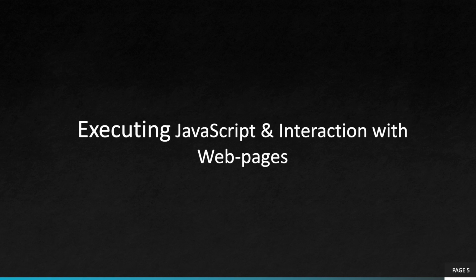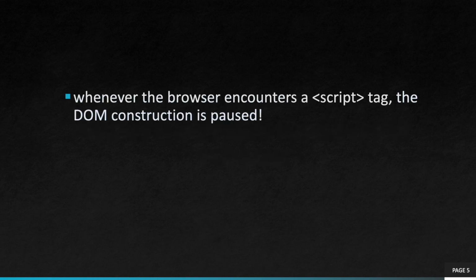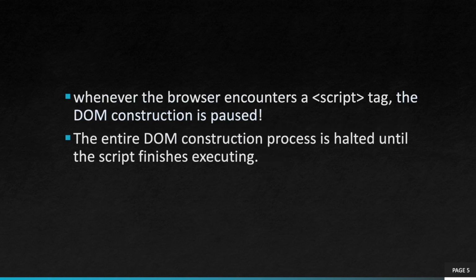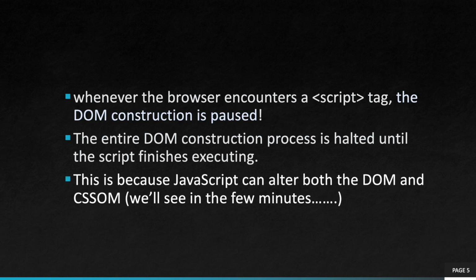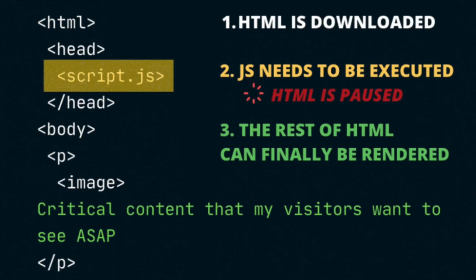Now let's talk about executing JavaScript and interactions with HTML. First of all, JavaScript is a language that brings interactivity to your web pages. When a script tag is encountered during HTML parsing, the parsing is immediately paused and the JavaScript code is executed. Here's one thing to note. If your JavaScript is inside the head of your HTML file, it may try to interact with elements that haven't been parsed yet, which leads to conflicts or errors.